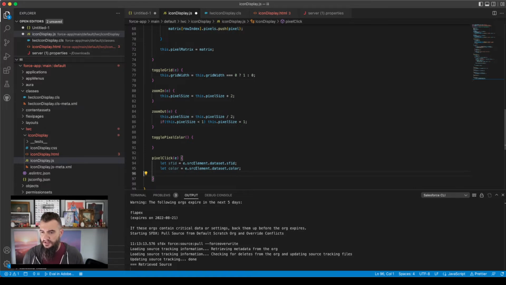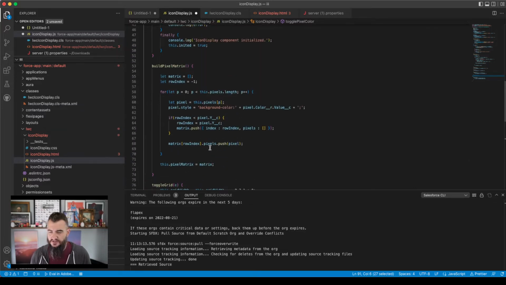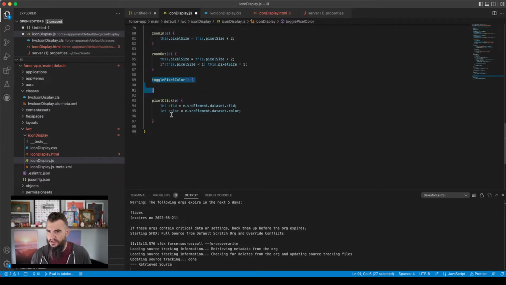Now we need to do some swapping of stuff. So maybe we don't need toggle pixel color as its own thing, but I think we do need to have an update call here eventually that'll run async out of this. So let us see what we can do here.